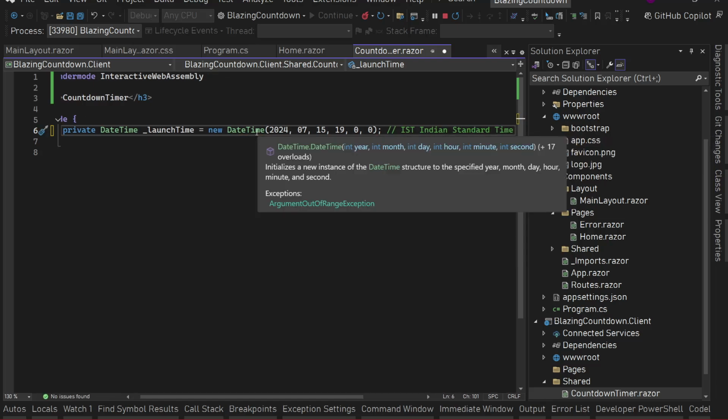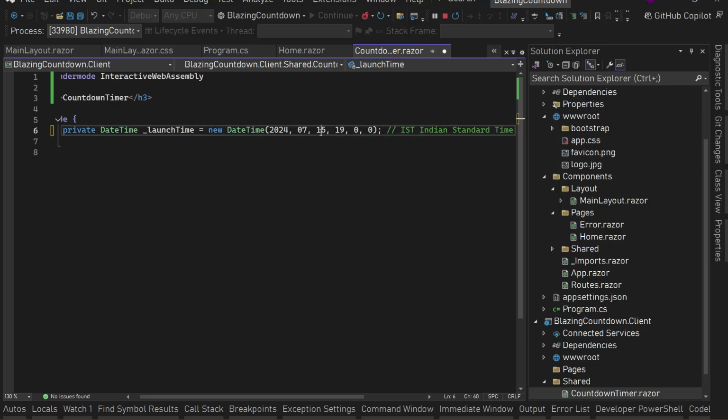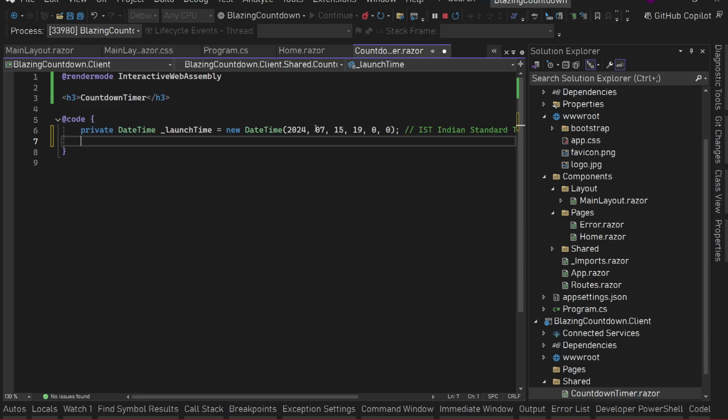So this is 15th July 2024, 7 p.m. All right, or we can say original or actual launch time, something like this, or just have this launchTime only. Then for display purposes, let's do this on this countdown timer.